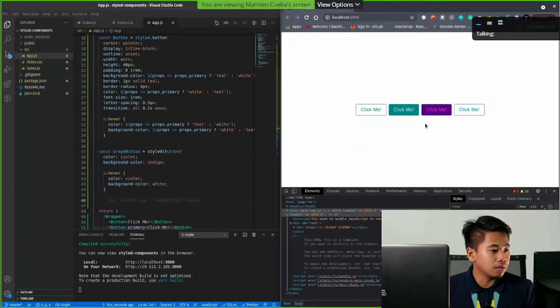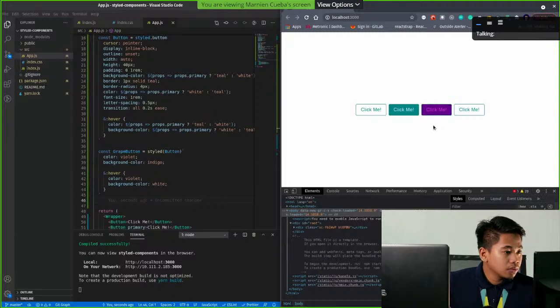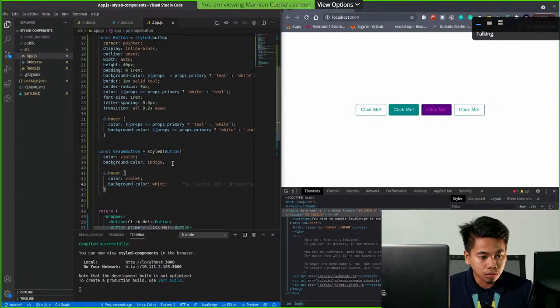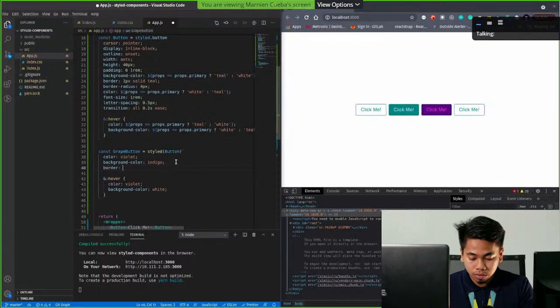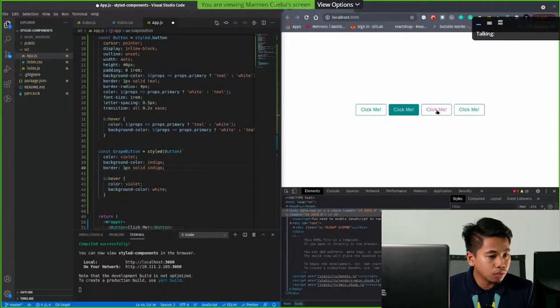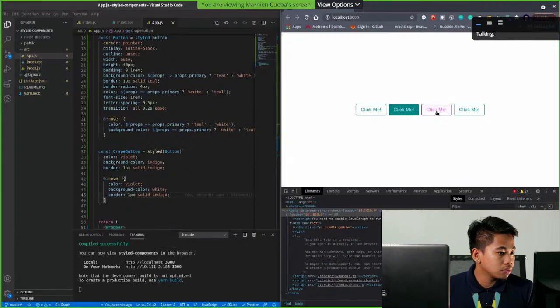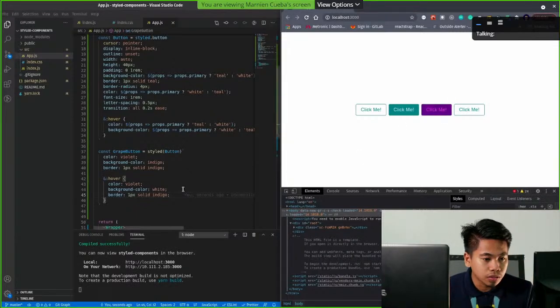So save, and then you have to add also here the border of 1px solid of indigo, and we have to copy this in the hover effects. Save. Border 1px. You have to change this to violet.